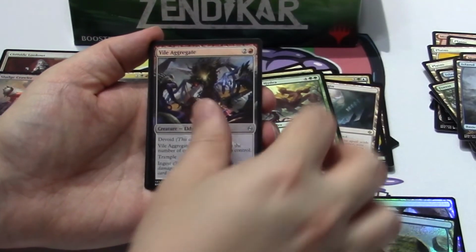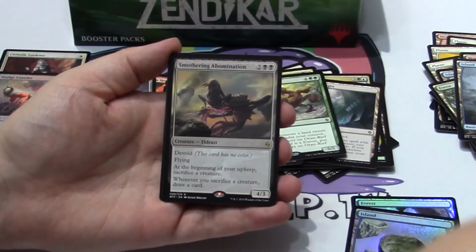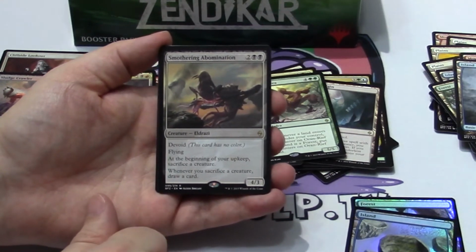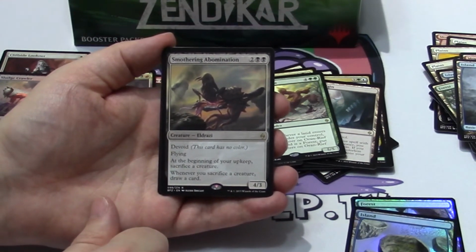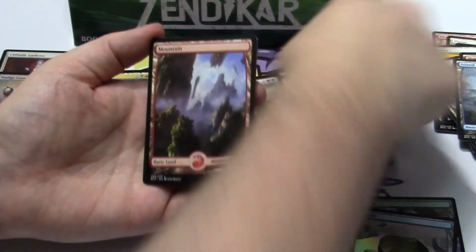We have Vile Aggregate, Pathway Arrows, Blighted Step, and Smothering Abomination. A 4-drop, 2 colors, 2 black Eldrazi creature with Devoid and flying. At the beginning of your upkeep, sacrifice a creature. Whenever you sacrifice a creature, draw a card.